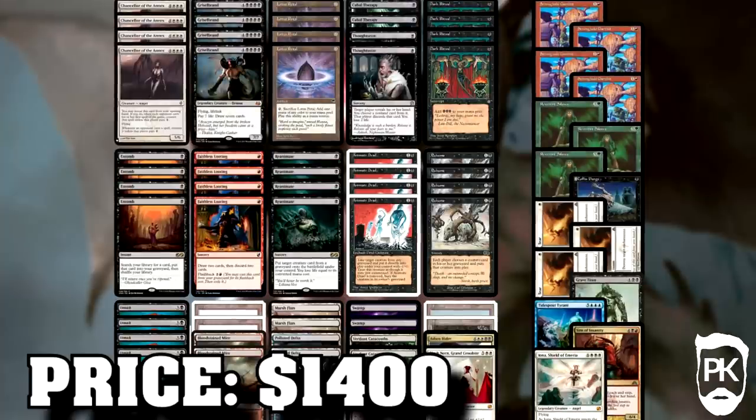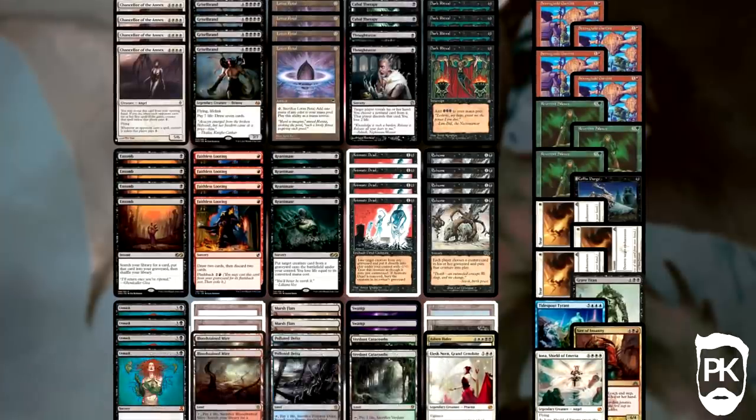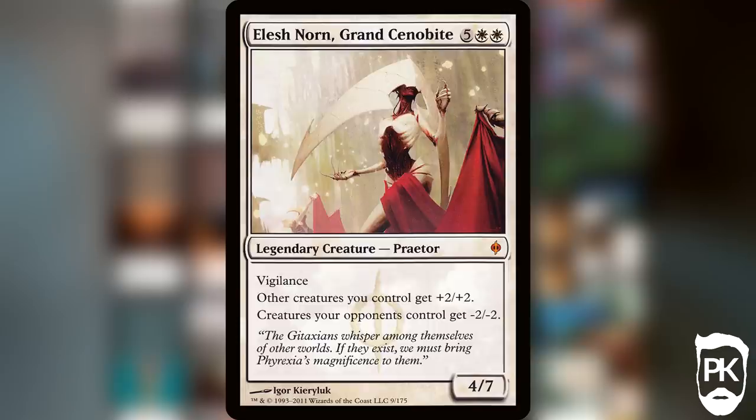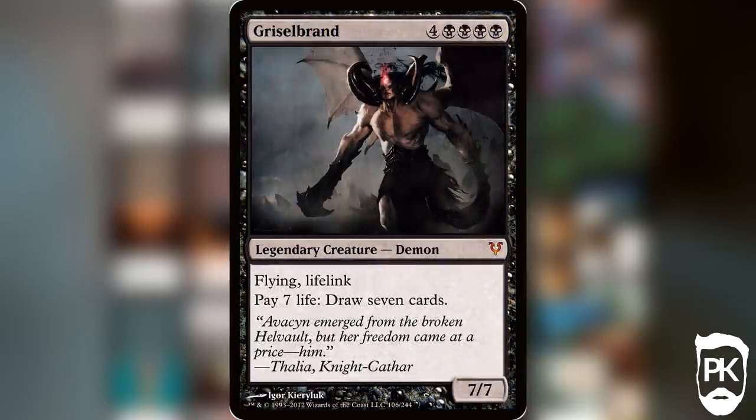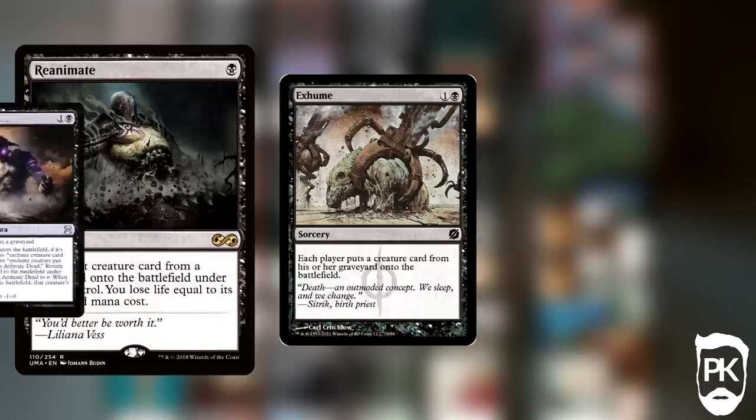The game plan is to get a fatty into the bin, whether that be a Chancellor of the Annex, Elesh Norn, Ashen Rider, Griselbrand, and there's a few other ones you can play in your main board or sideboard depending on metagame as well, which we might come to later. Once it's in the graveyard, you're going to reanimate it with Reanimate, Exhume, or Animate Dead.